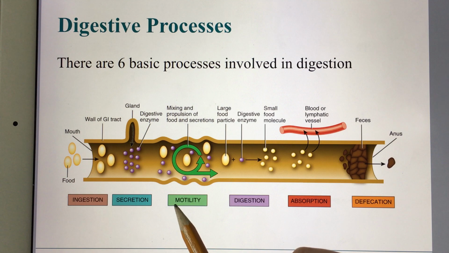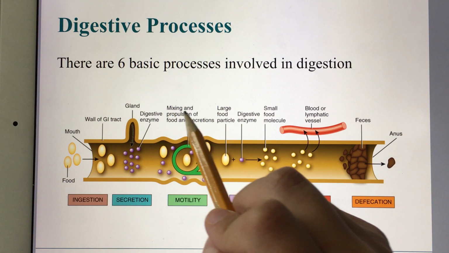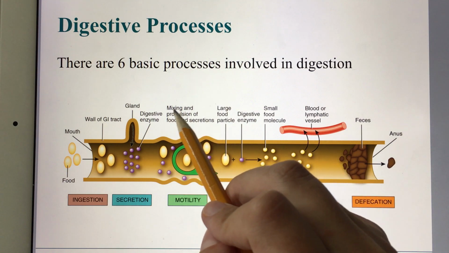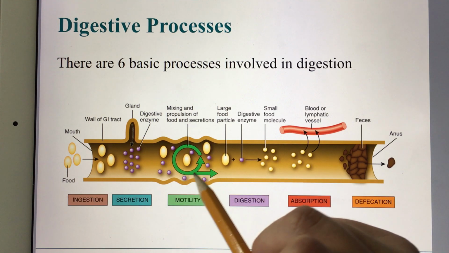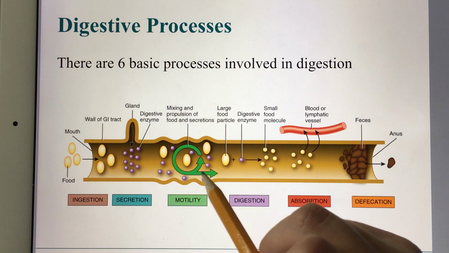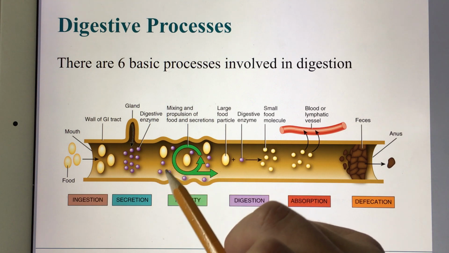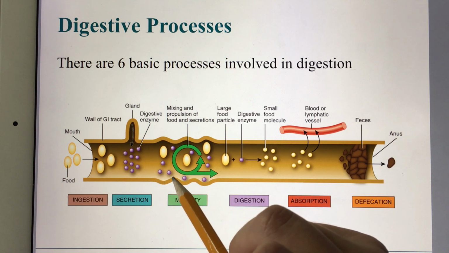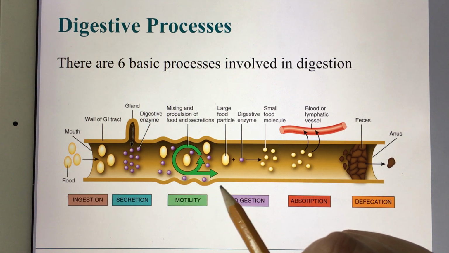The third function of the digestive system is motility or mobility. So it means moving, mixing food in a digestive tract. So mixing and propulsion of food and mixed with secretion. So motility will mix the food particles with digestive enzymes, with digestive juices, and move it forward, means propel it forward. The digestive tract does it in sort of like a wave-like motion, and that motion is called peristalsis.